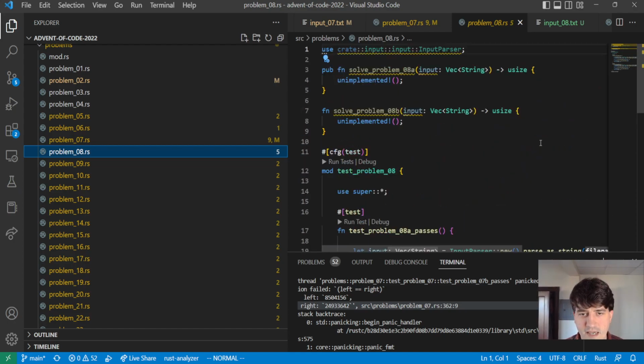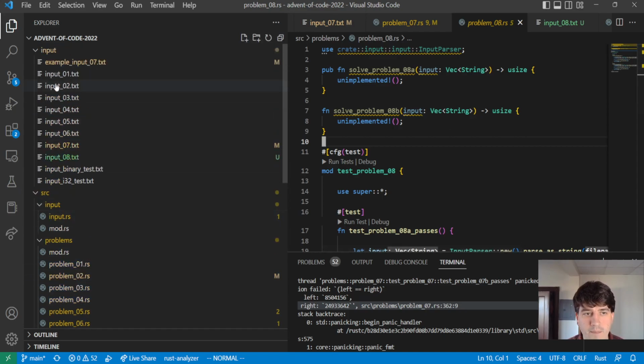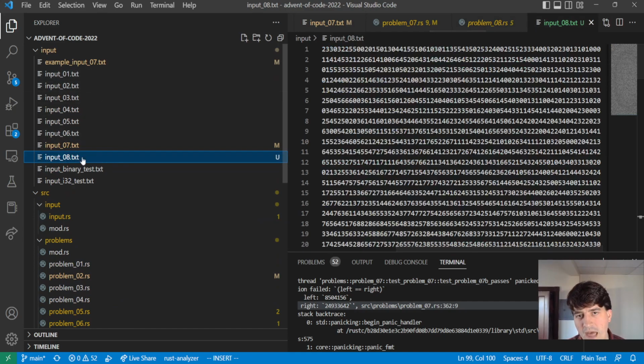So I think in this case we want to do things in a more object-oriented way, where we populate a big struct, let's say a forest struct, with all of the data from the input, and then ask it how many trees are visible. And within that, it'll do the math.